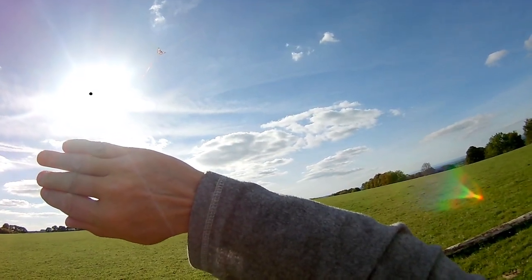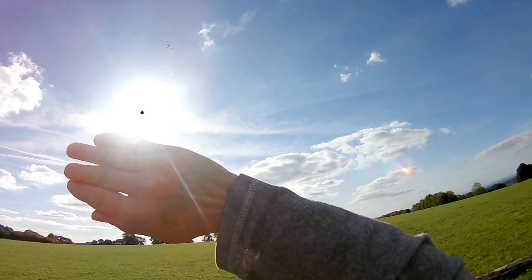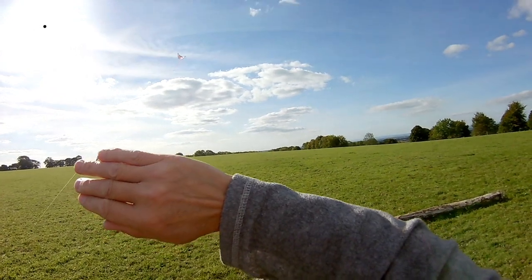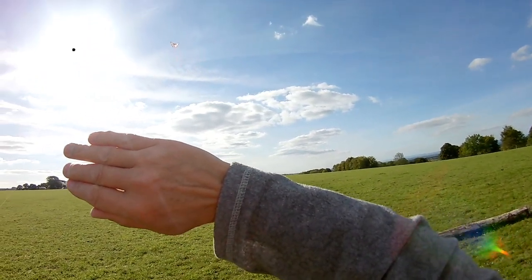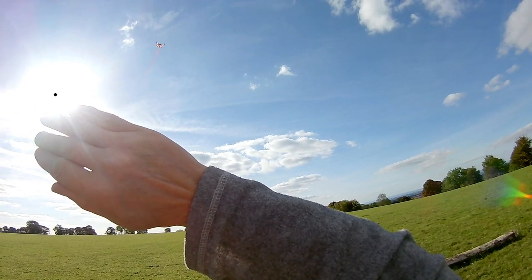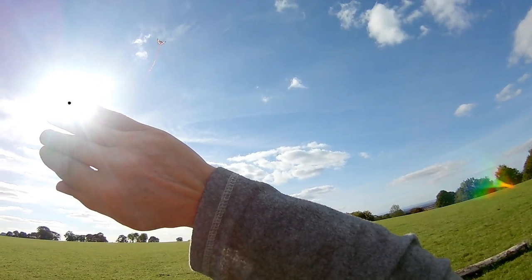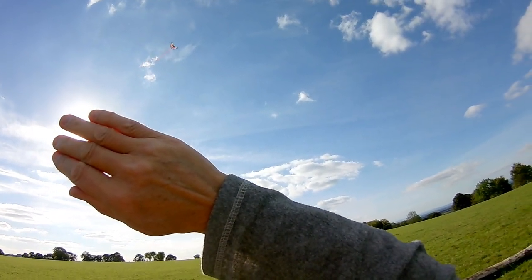Well, we got it up there in the end. We had to trim one of the bridle lines quite a bit. I did that by looping the line round a feather that I found. Nice big feather. And that's cured it. For now.